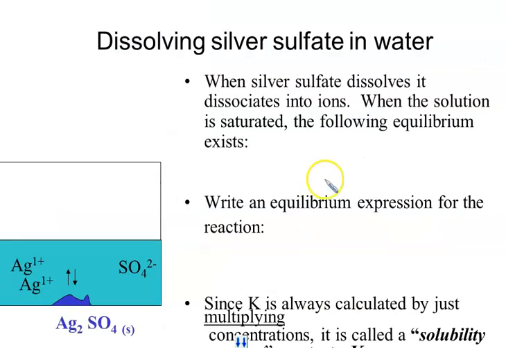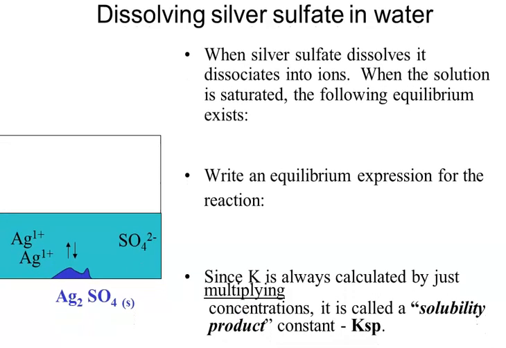Alright, so let's look at how we're going to write some of those equations, and then we'll start some of the calculations. Alright, silver sulfate dissociates into ions. When the solution is saturated, the following exists. So this is that picture that we've got going on. And so I'm going to write the equation. So we've got Ag2SO4, silver a positive 1, sulfate a minus 2. And this starts out as a solid, so that's kind of important. For all these problems, you're going to have a solid. I'm going to put it in water, and I'm not going to write water in the equilibrium. And this does get to a point of equilibrium, so the arrows are going back and forth.